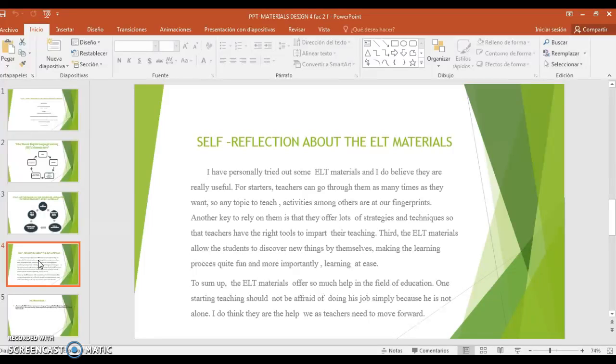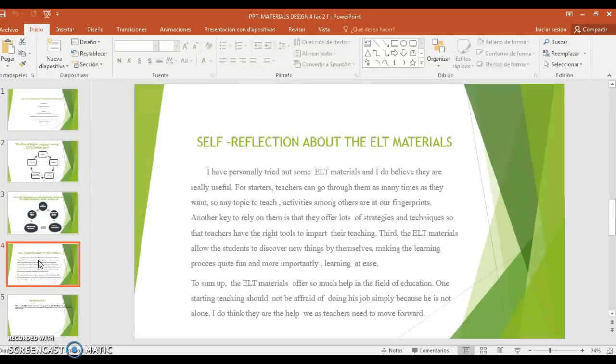For starters, teachers can go through them as many times as they want. Any topic to teach, activities, among others, at our fingertips. Another key is that they offer lots of strategies and techniques so that teachers have the right tools to impart their teaching. Third, the ELT materials allow the students to discover new things by themselves, making the learning process quite fun and, more importantly, learn at ease.